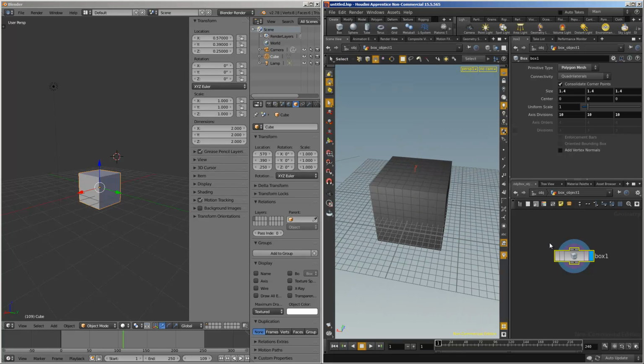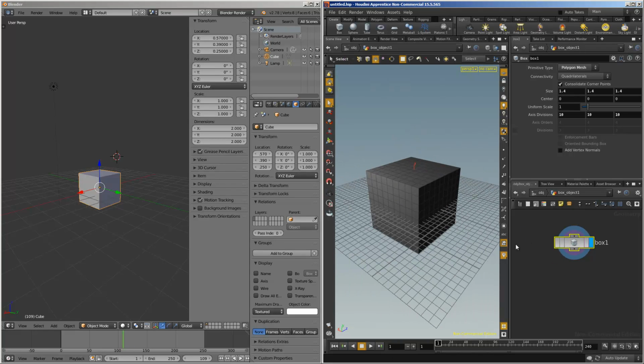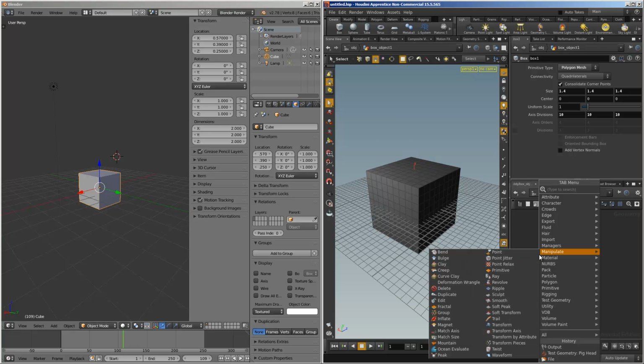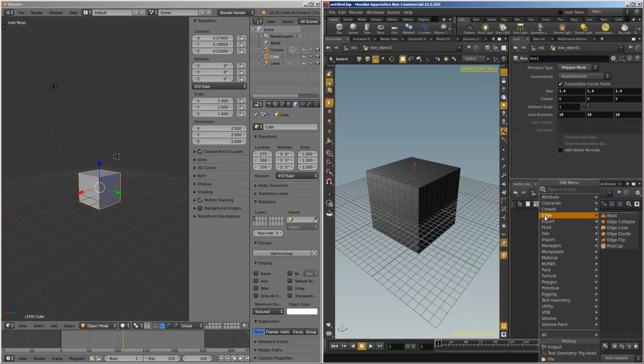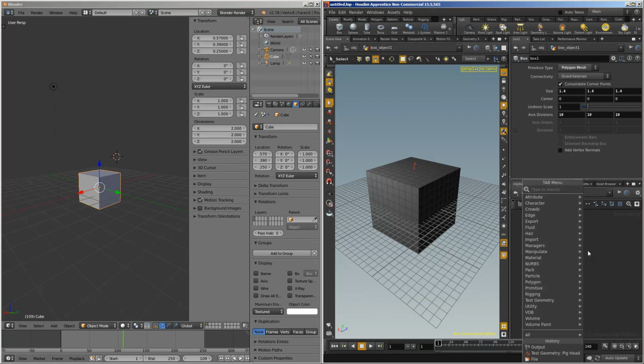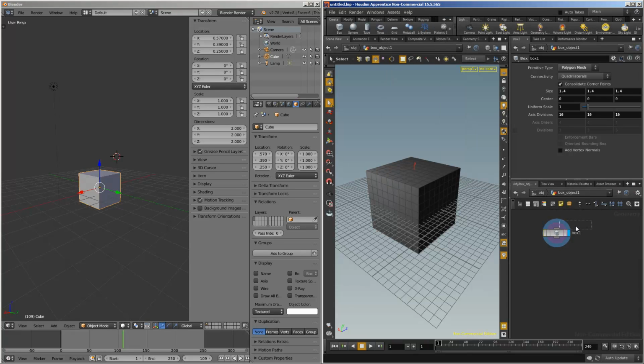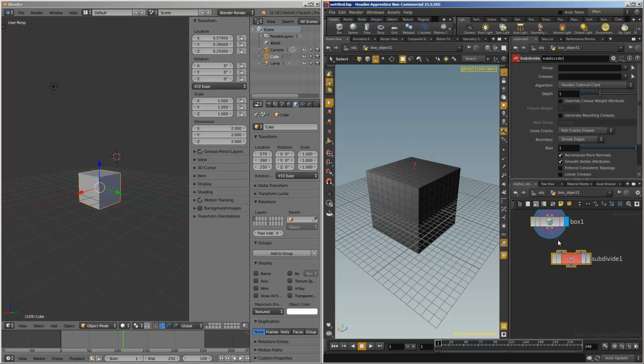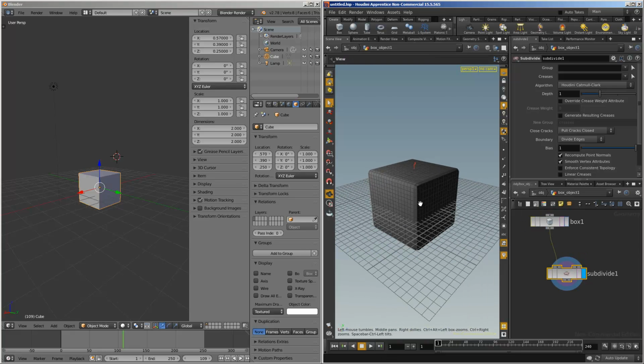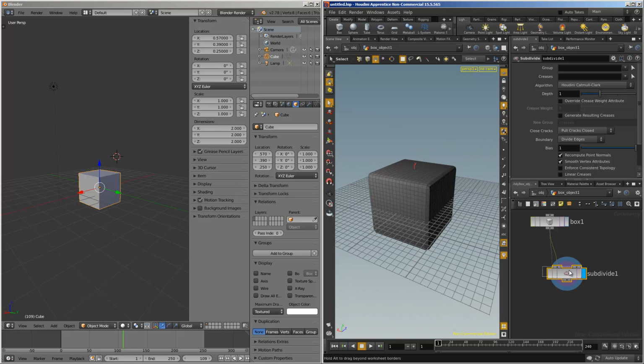So this is Houdini, and in Houdini everything is node basically. Let's say you want to subdivide. You create a subdivide node, and you plug in an input and then subdivide the node. That's what you do in Houdini.